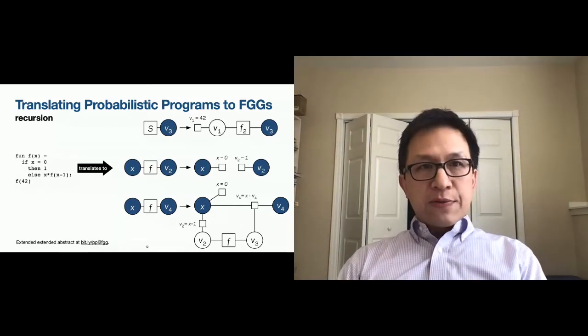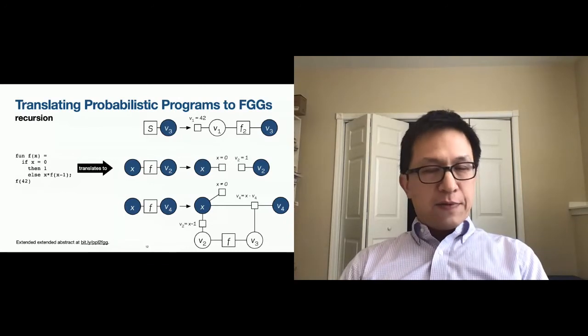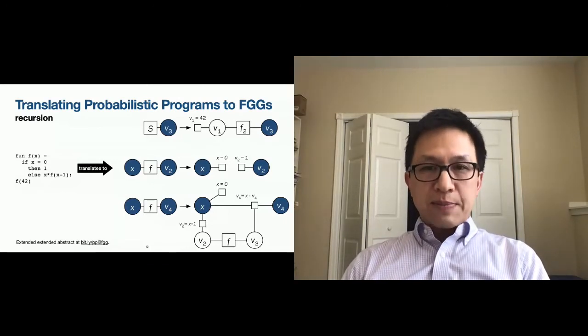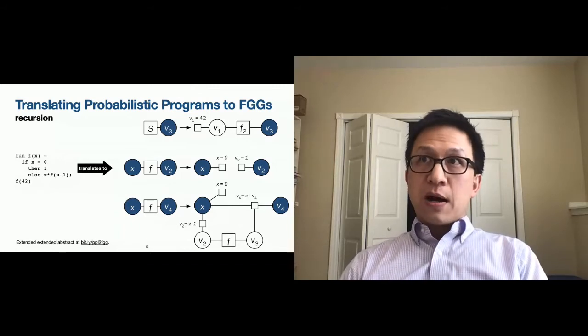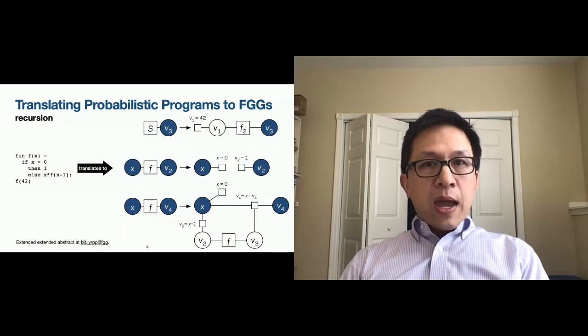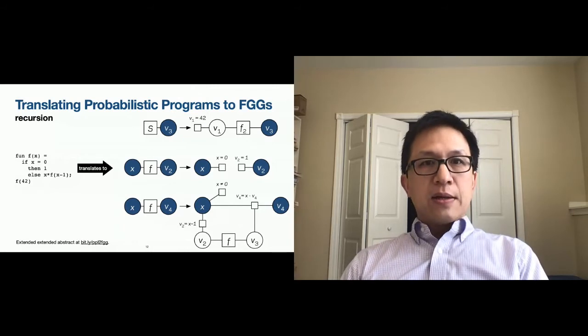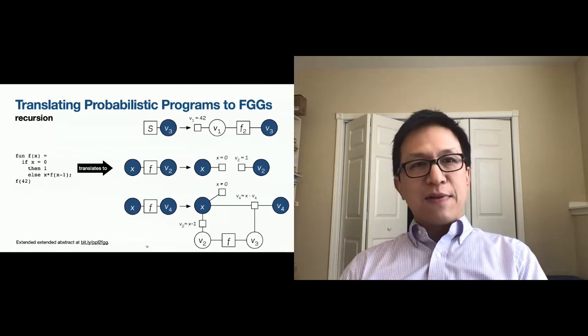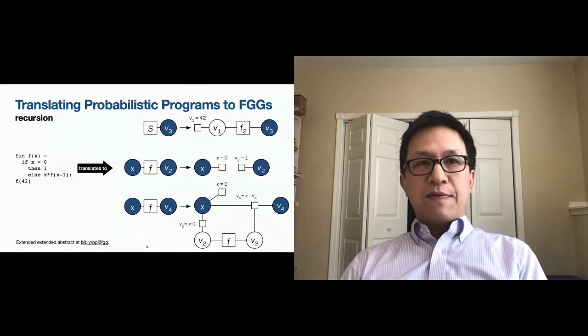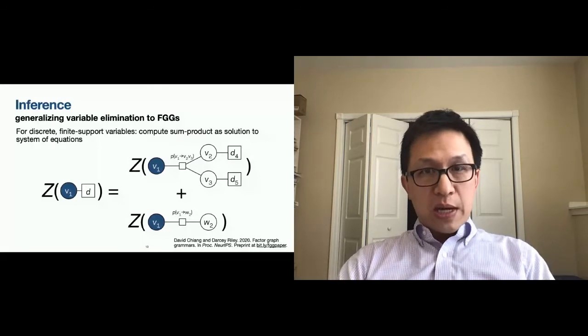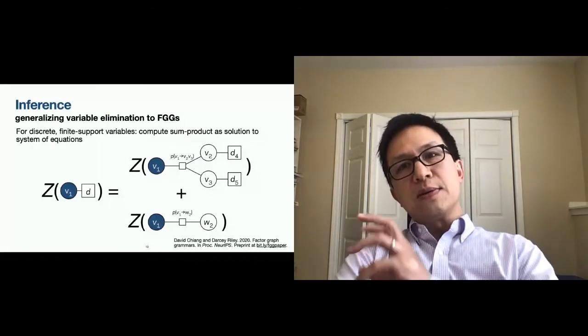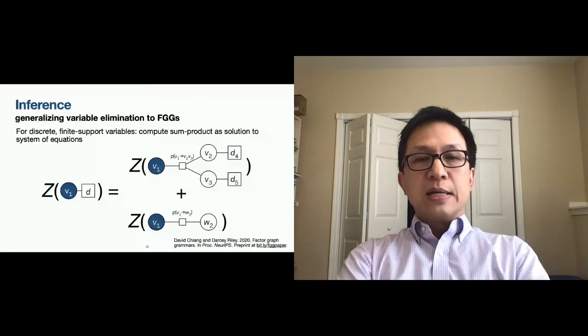Okay, so how do we do inference in FGGs? The full details are in the NeurIPS paper, and it describes several cases of inference, but the one I'd like to focus on is where all of the random variables are discrete and with finite support. What happens here is if we want to compute the sum product, the sum of the sum products of all the factor graphs generated by the FGG, that infinite sum over all the factor graphs, then the way we do this is we convert the FGG into a system of equations. And then we solve that system of equations. One of the unknowns in the equation will be the desired sum product.